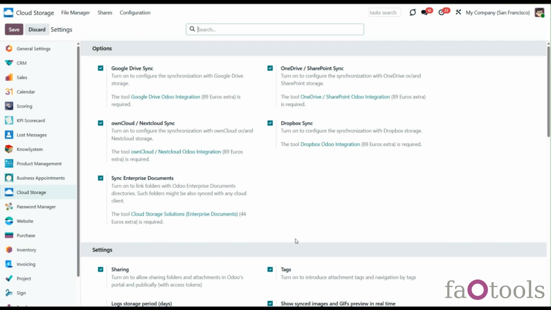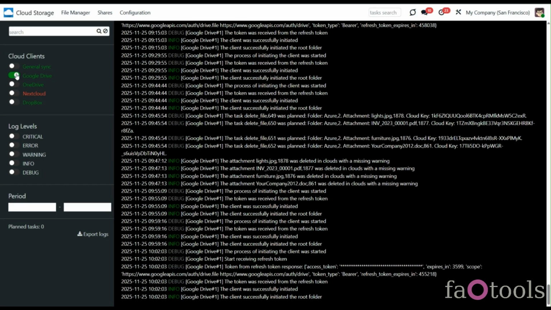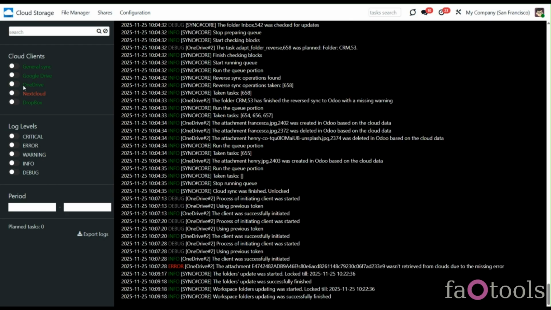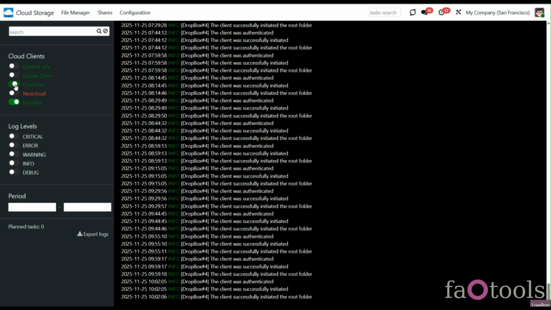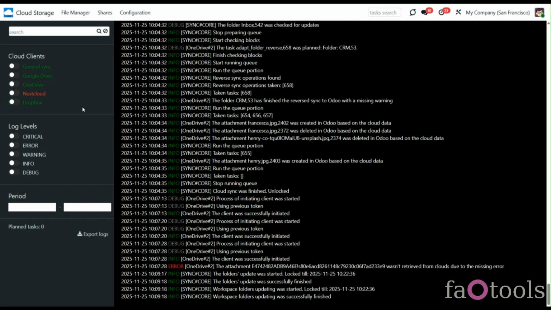If you have more than one cloud client, then you will be able to see all logs at once or only of one or several clients. Just click on a slider button by the cloud. When there are a lot of files synchronizing every day, it might be rather difficult to find the information you need through sync logs. Therefore, there are several ways to conveniently search the sync records. The ways to search sync logs.